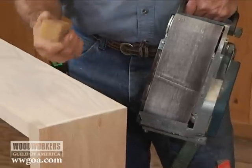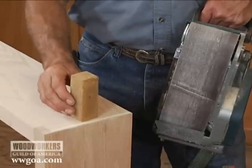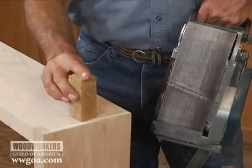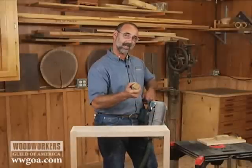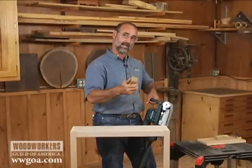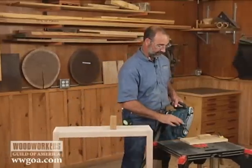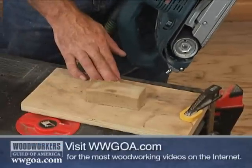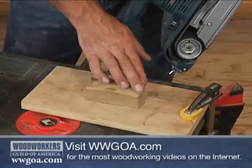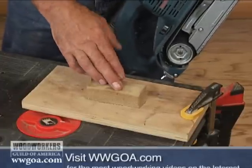This is actually made out of crepe, and what I want to do is frequently run my sanding belt against an abrasive cleaning stick to get all of this stuff out of it. Using it like this is kind of tough because I've got the sander in one hand, this in the other hand. How am I going to manage that? What I've done is taken an abrasive cleaning stick and epoxied it down to a board. Then I can clamp the board to a table. So now, with just a kiss or two on top of that stick, I can very easily clean the belt.